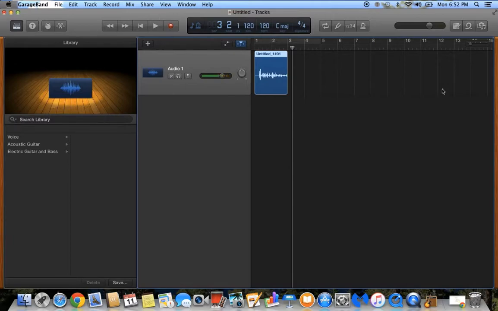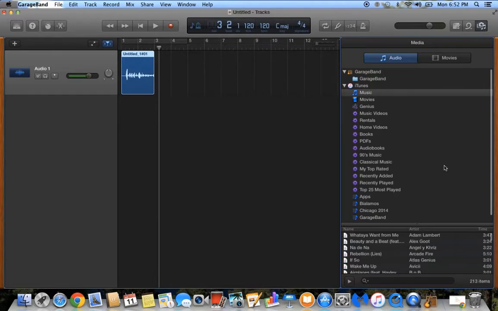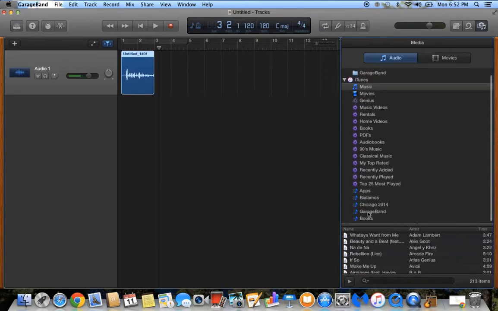I got some voice in, and now I want to add some music or some transition sounds. Up here in the corner, you'll see this lovely button, Media Browser. I'm going to click on that. The media browser will give you iTunes that are on your computer that you're using at Washburn, and some other songs that are on GarageBand, okay?